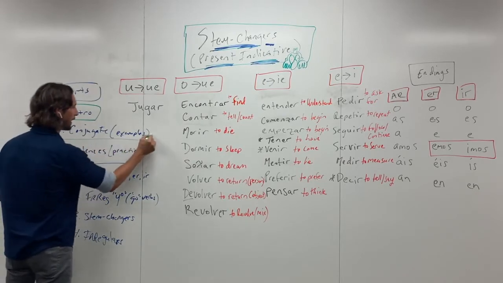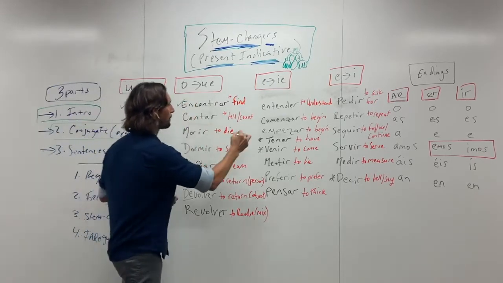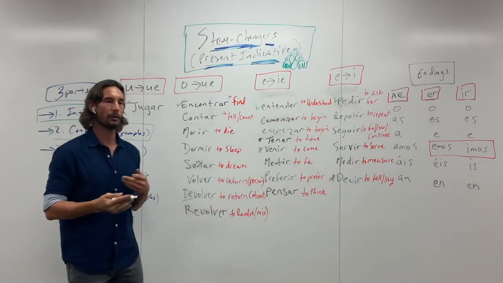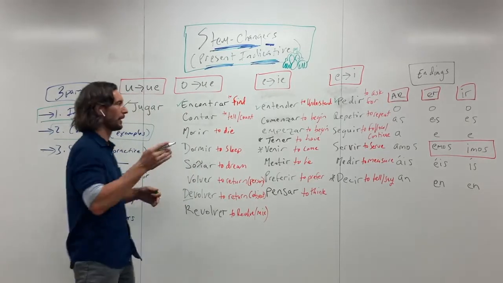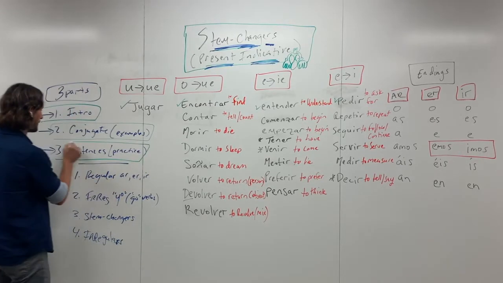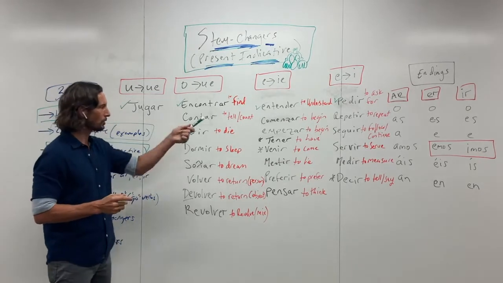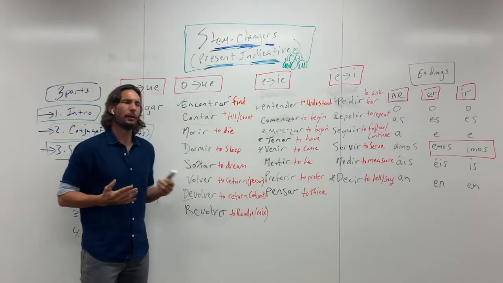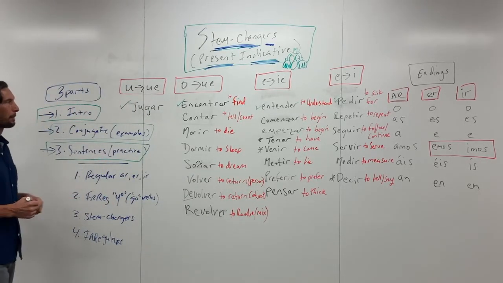And then I'm going to take one example from each, which is going to be the top one of each, as you can see here. And I want to show you how that specific type of stem changer works or conjugates, right? And so we'll look at that. And then the third part of this is to look at just some random sentences and use some of these in sentence form, right? Just to kind of fill in the blanks, if you will. And so we'll do that as the third part of this lesson.